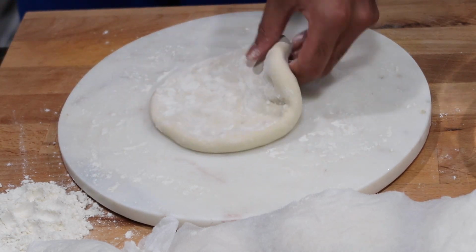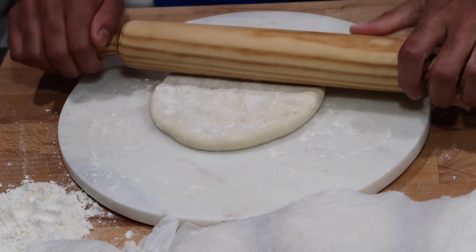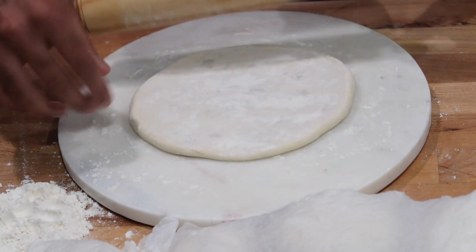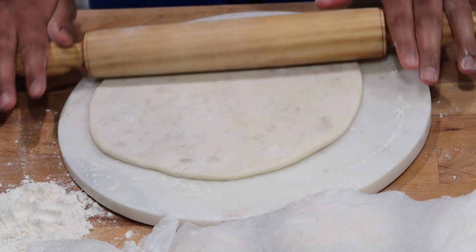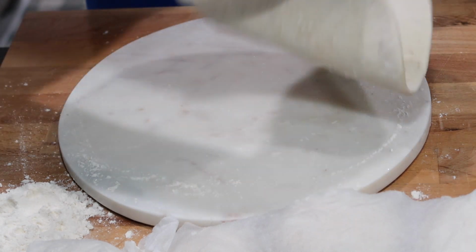The reason why you want nothing to stick, especially with any filled rotis, is because if it begins to stick and you try to flip it over, you can actually tear it and then you have the filling everywhere all over the board. It's very messy and it's very annoying to deal with. So once you get it floured really well, you're going to carefully use your rolling pin and continue to roll it out until you get a nice rounded shape.